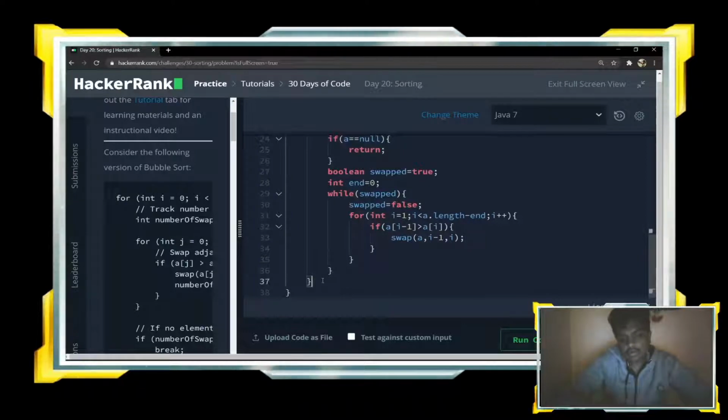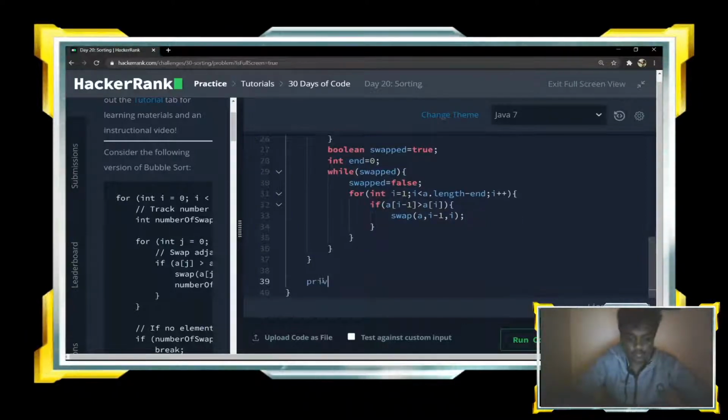It's also private static void swap of int a and i and j.